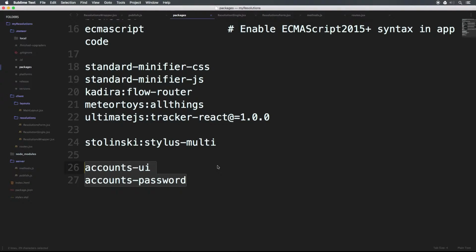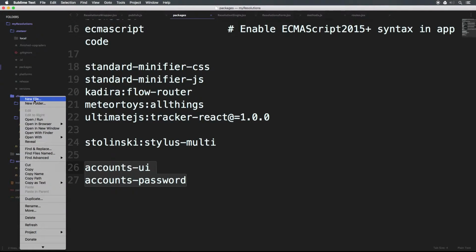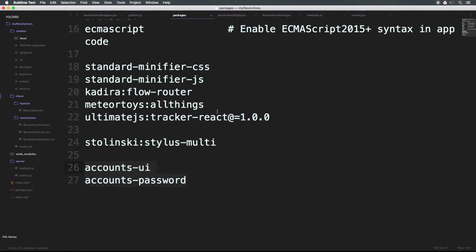The first thing I want to do is go ahead and create a new component. So I'm just going to do that in the root of my client directory. We're going to say new file. New file is going to be named accountsUI.jsx.